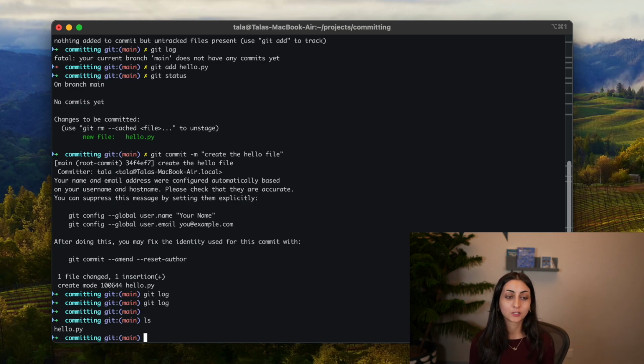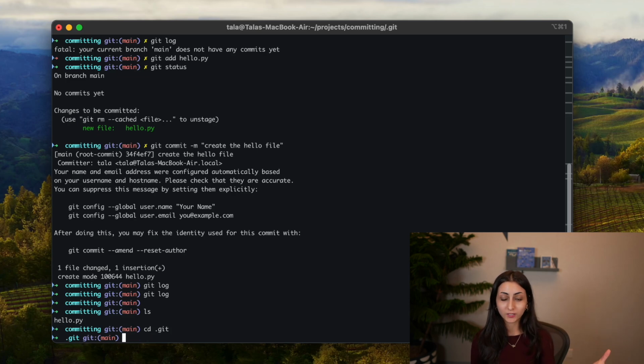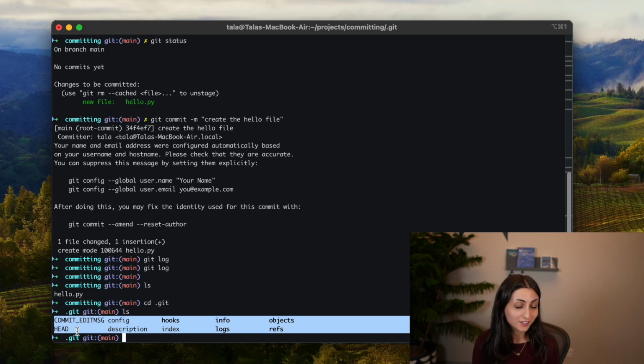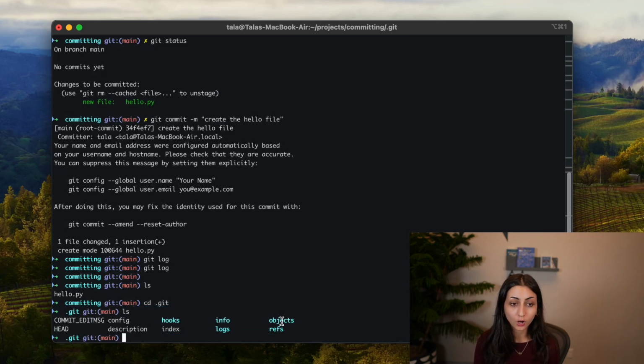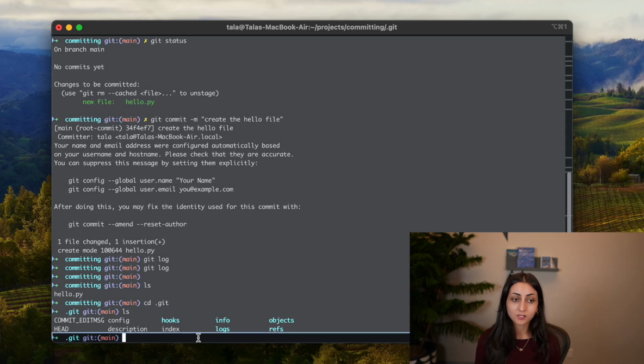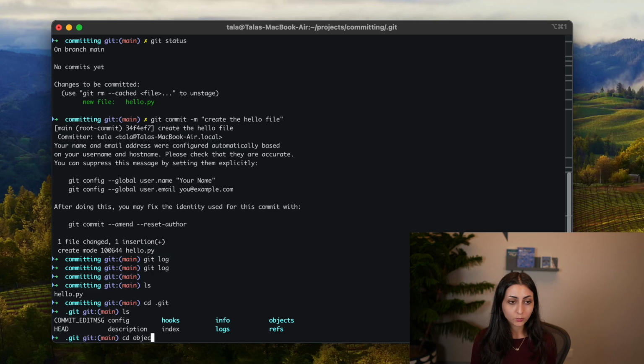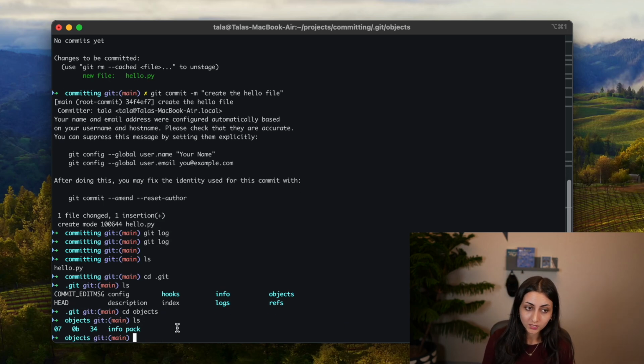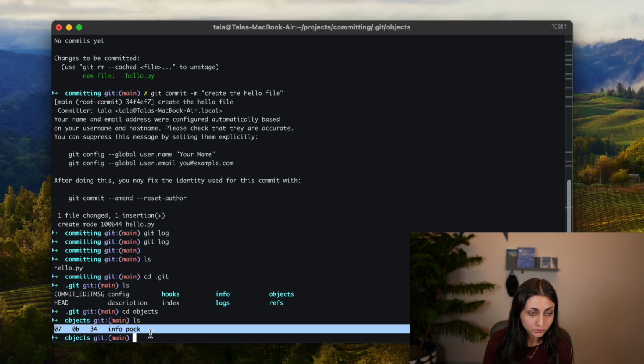If we go into the .git directory, you will have a lot of things inside of it. Now we're going to focus on the objects section because this is where the commits are stored. If we go into objects and check what's inside of it, then we will see some things.